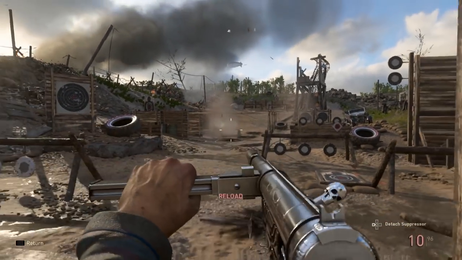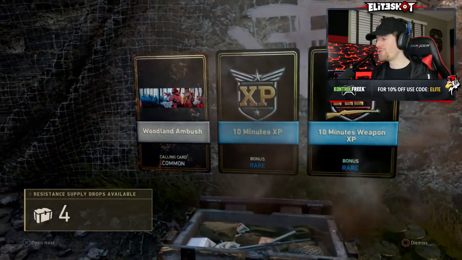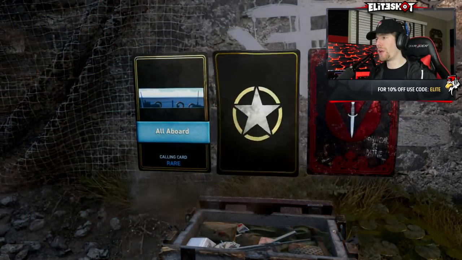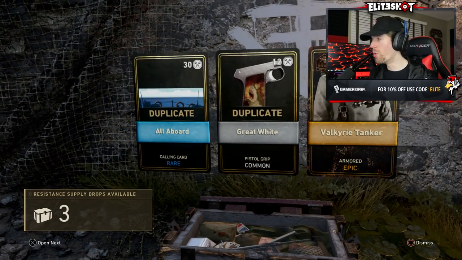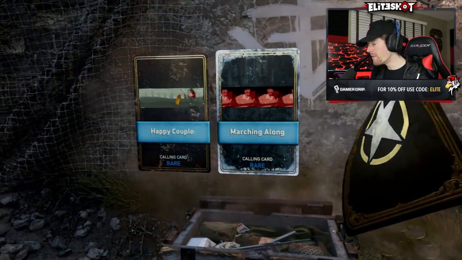Look at this thing. Come on, come on. You know what? This opening is definitely better than my previous supply drop opening. Valkyrie tanker, that gear looks pretty cool. Three more. We've been getting more heroics, cool gear. I'm enjoying this so far. Hope you guys are too.